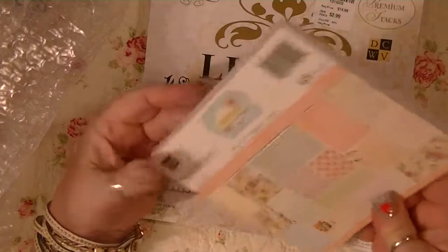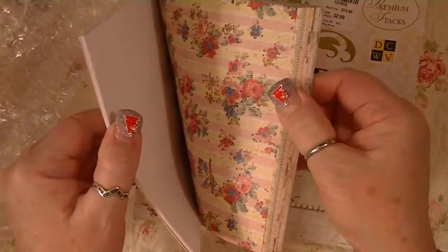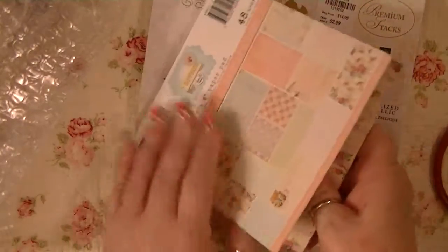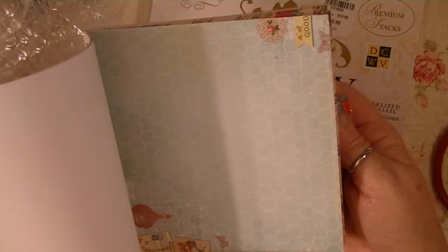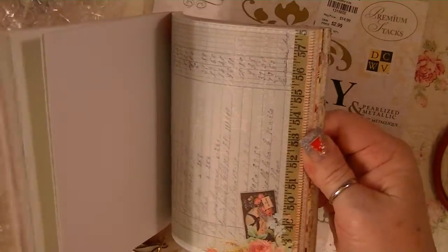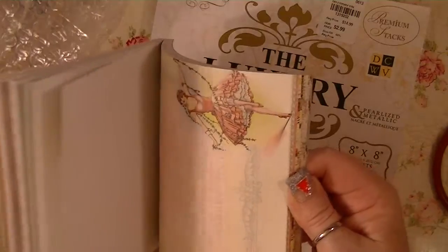Look at this paper. This is gorgeous. I was trying to read the... I love this one. I'm going to break the seal, so just bear with me a second here. There we go. Look at that. Oh, and there's lots of it, too. And I love that too. Oh, this one has little cherubs. How cute. And polka dots. I love polka dots. And a beautiful dancing girl. Is that you, Leslie, dancing?